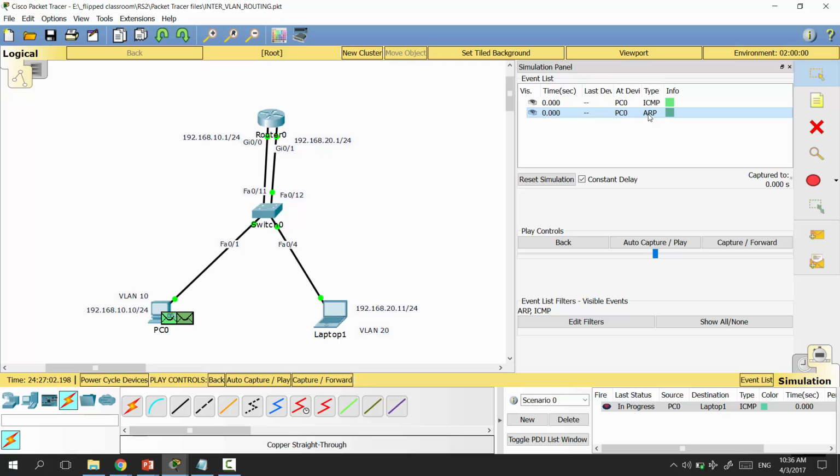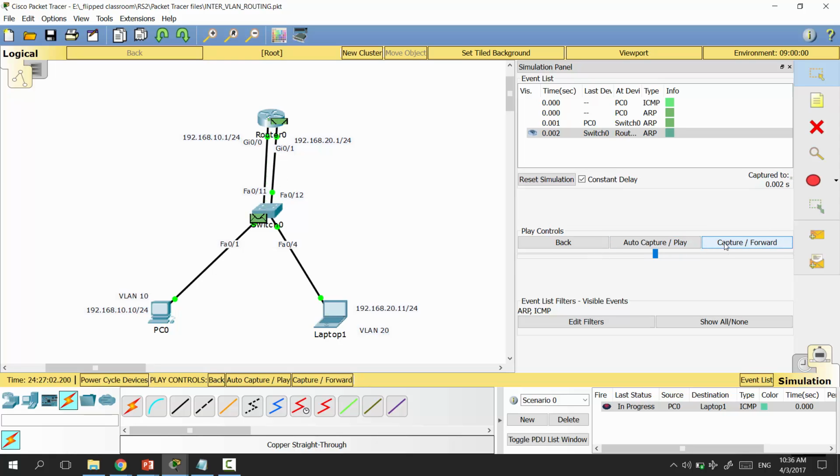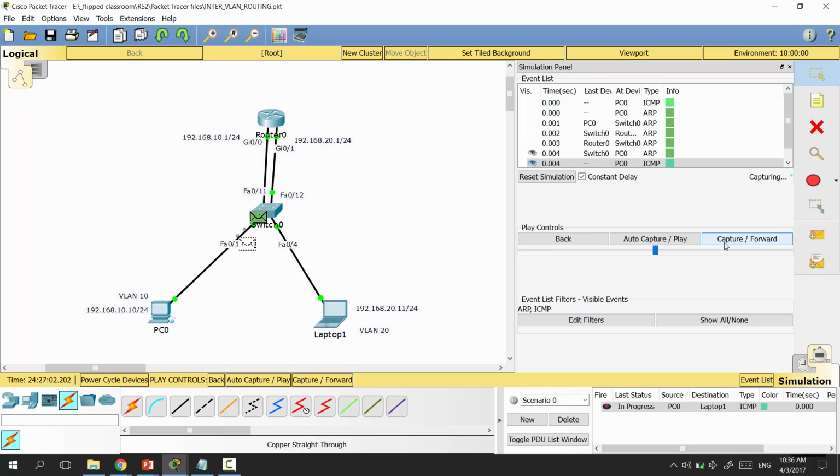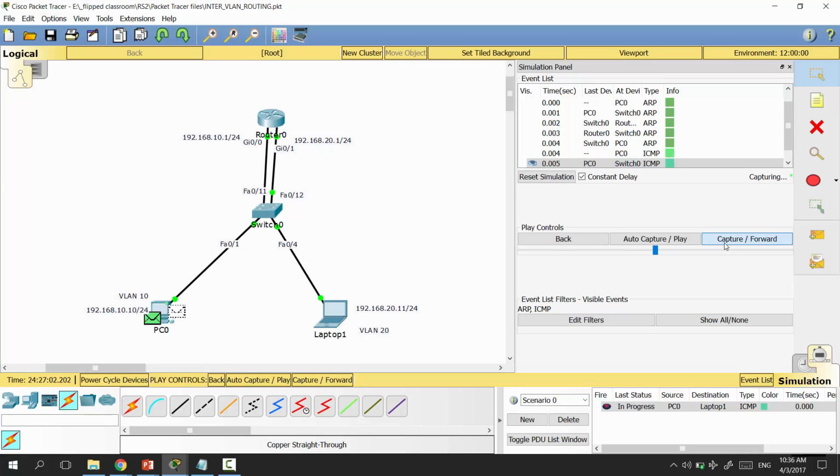So an ARP message is generated, and as you know, this is broadcast communication, but due to the fact that our two ports belong to VLAN 10, the information will go only through the FA0/11 port to the router, and the router replies with its MAC address. Then our computer will send an ICMP message, which is actually our ping.